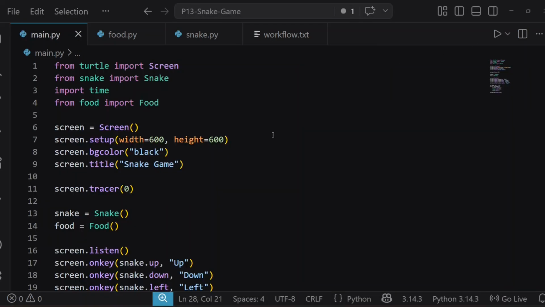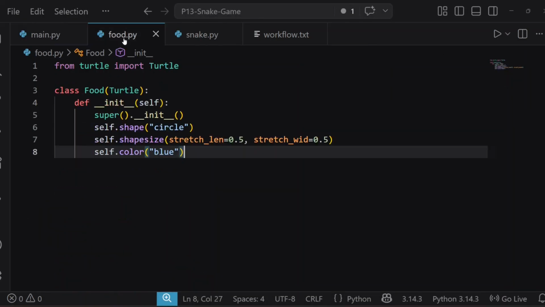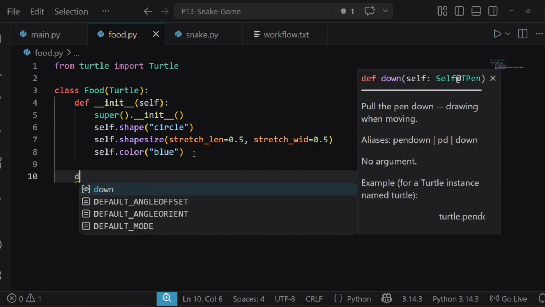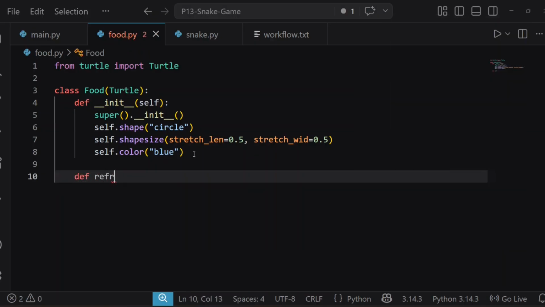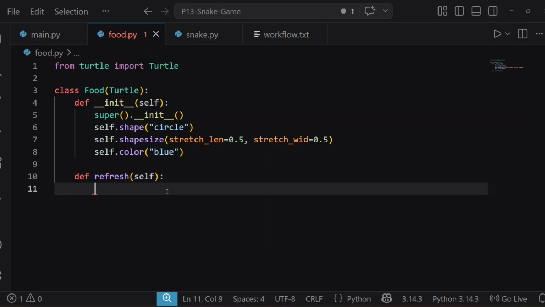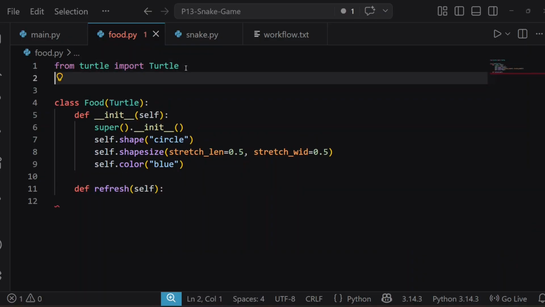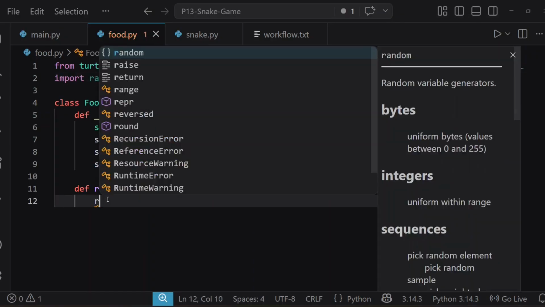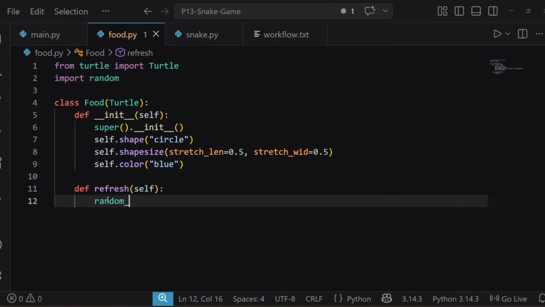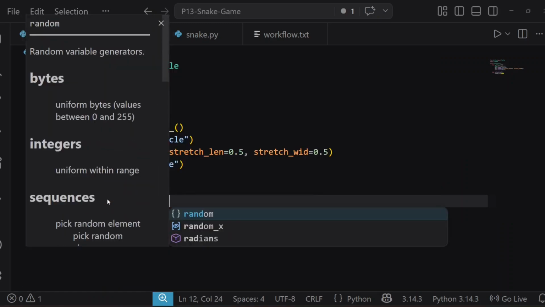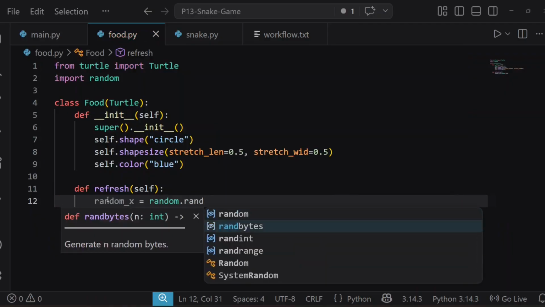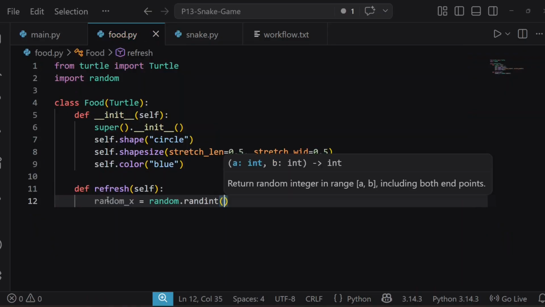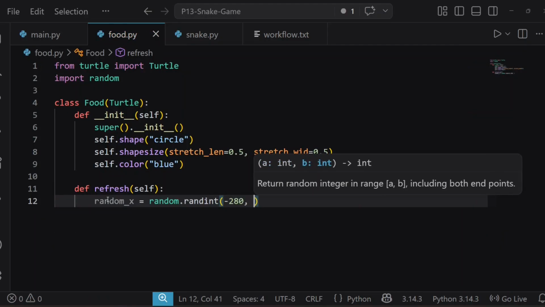But before that, we want food appears randomly on screen. So for that, create one function, give it name as refresh and self. Now we want it at random coordinates. So for that, import random and use it here as, give it any variable name as random_x equals to random.randint, and give values like minus 280 to plus 280.